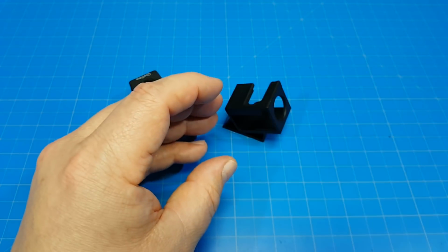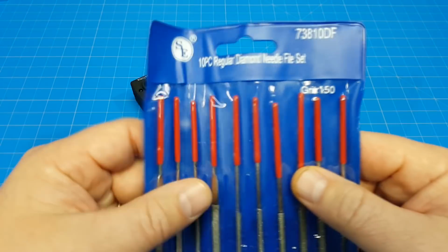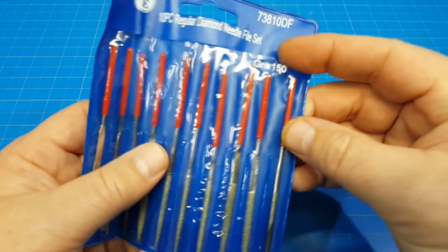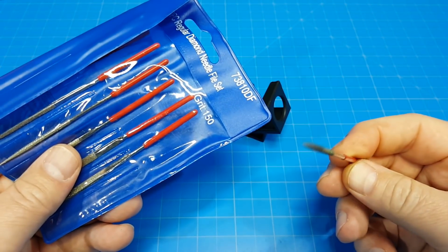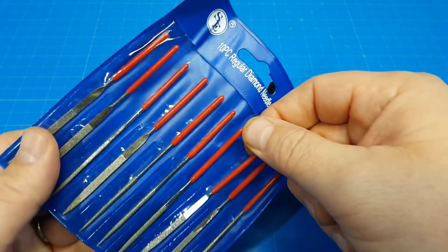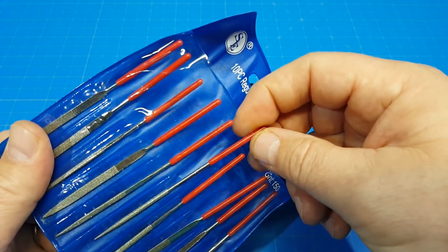Something else I thought I would bring up, this is how I modify things. This is a diamond file needle set, and I think I got this off of eBay. I'll link it down below, but it comes with a lot of different sizes, and this one here is the one I used, and it's rounded. These come in real handy for carbon fiber, and sometimes I have to modify a frame ever so slightly to get it to go together very well.